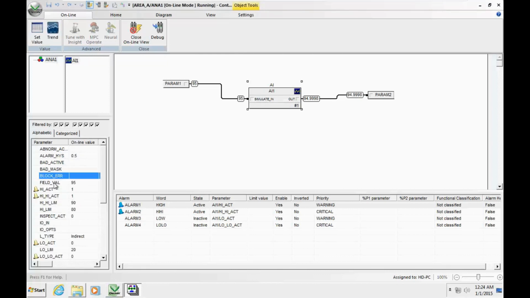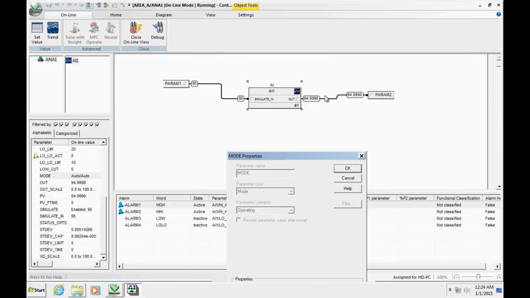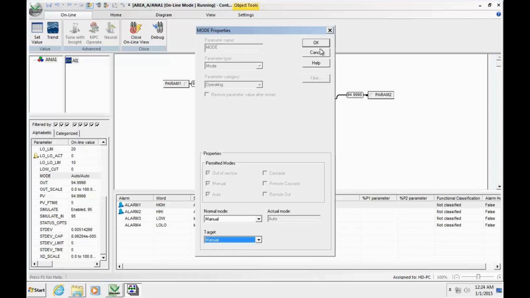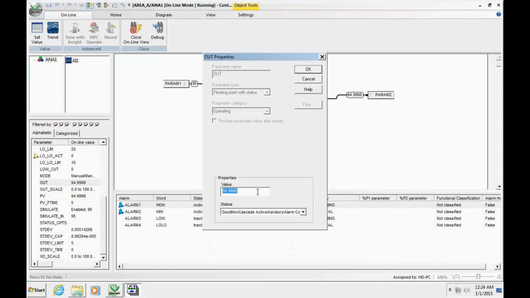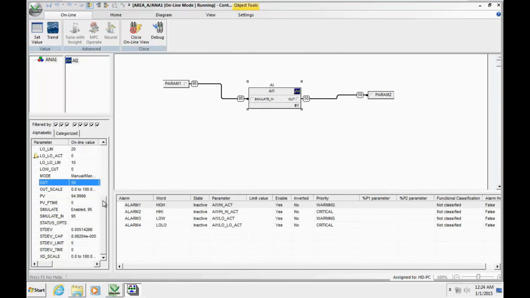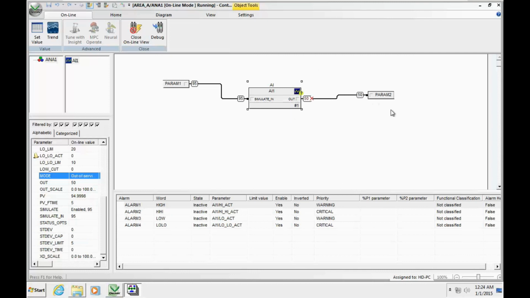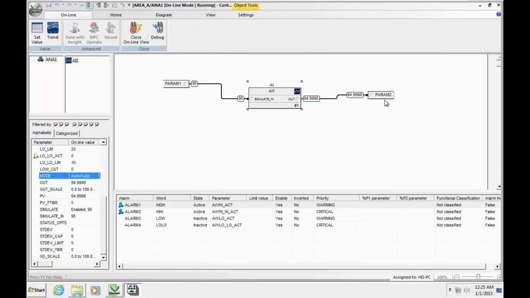The next step is to change the mode. This is the automatic mode. We get the signals from input and process them, like filtering and anything else, and put them in output. The next mode is testing the manual mode. When the system is in manual, you can apply changes manually. And in case of out of service, when you put the system in out of service mode, the last value is frozen on output. We go to automatic mode again to have the natural flow of signals.